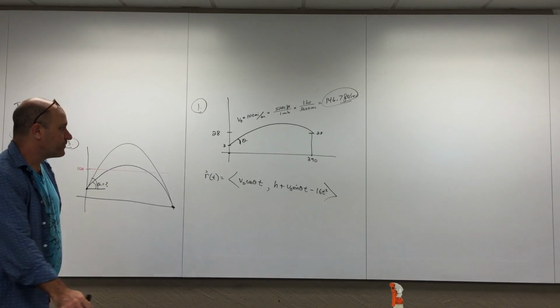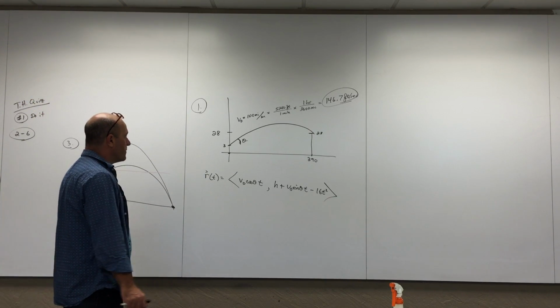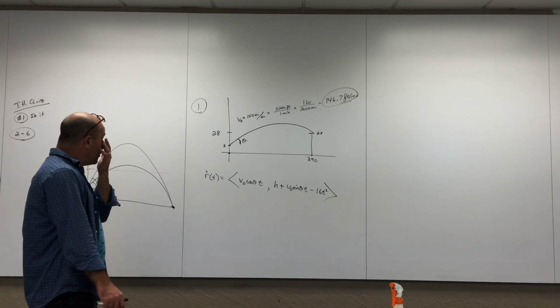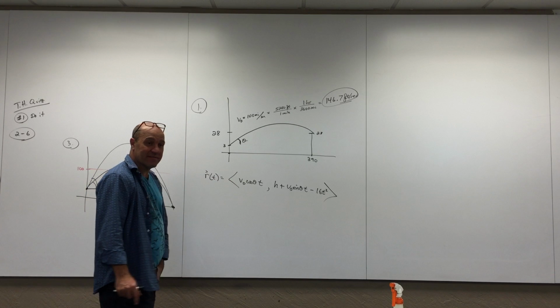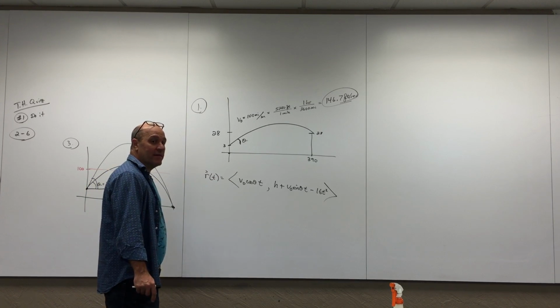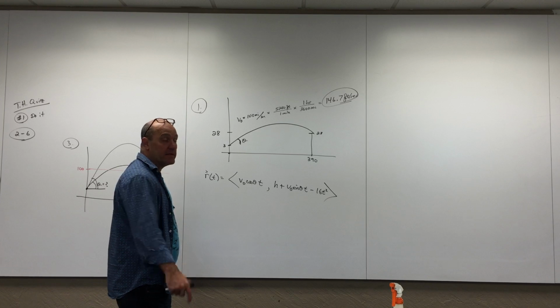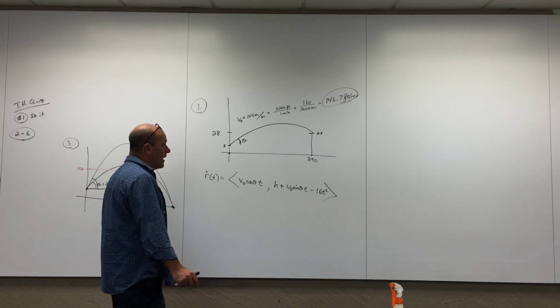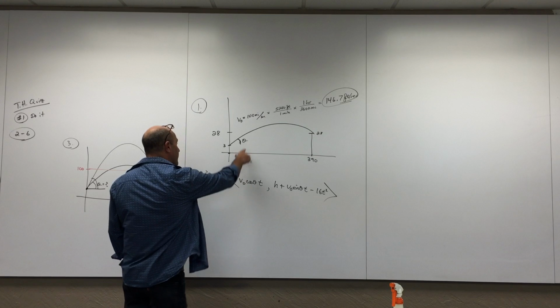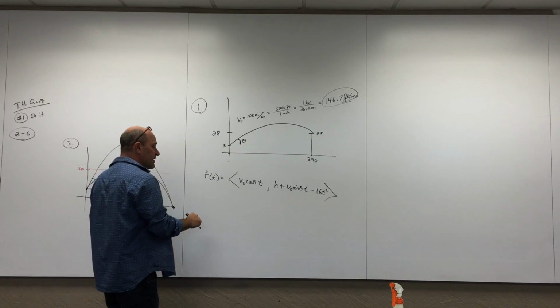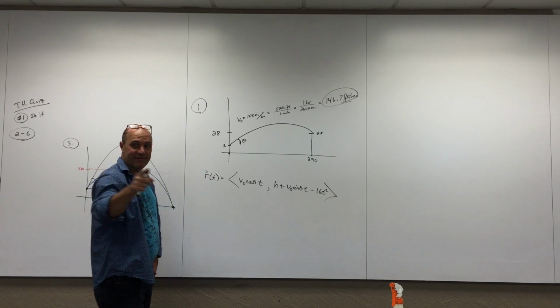Yes? Isn't the other angle just going to be the original, or 90 minus the original angle? Good question. Let's see what happens. You might be right. I mean, let's find our 2 angles. But you're right, they might be complementary. He thinks they're complementary angles. We'll see. Let's see what happens. Do you think they are? Anybody else think they are?